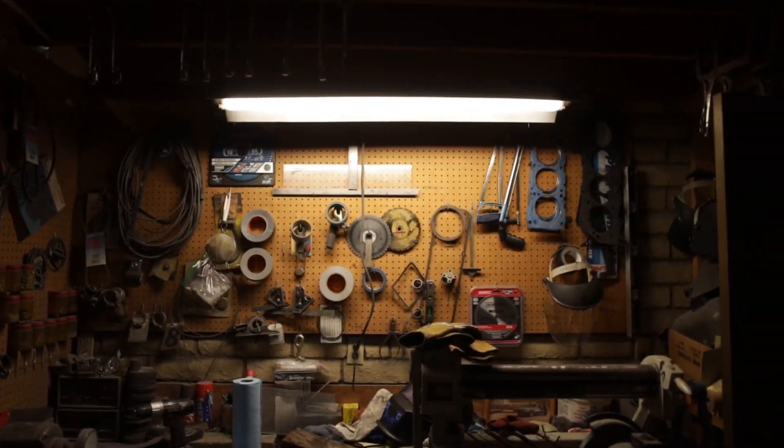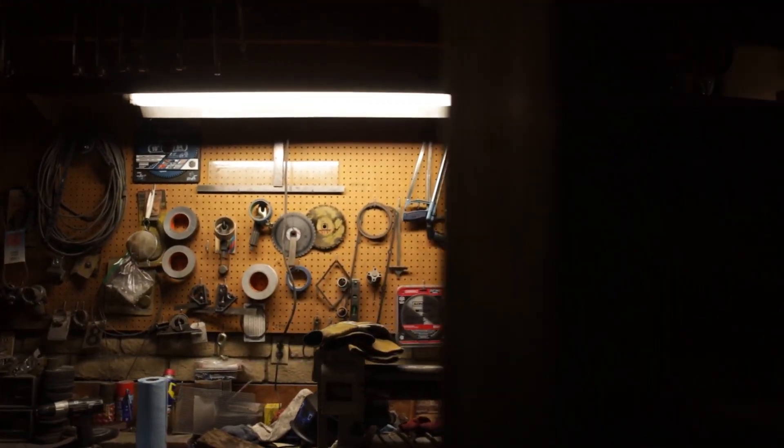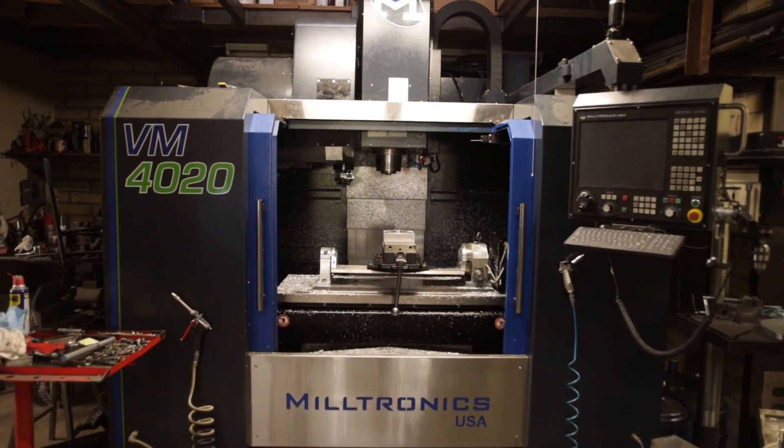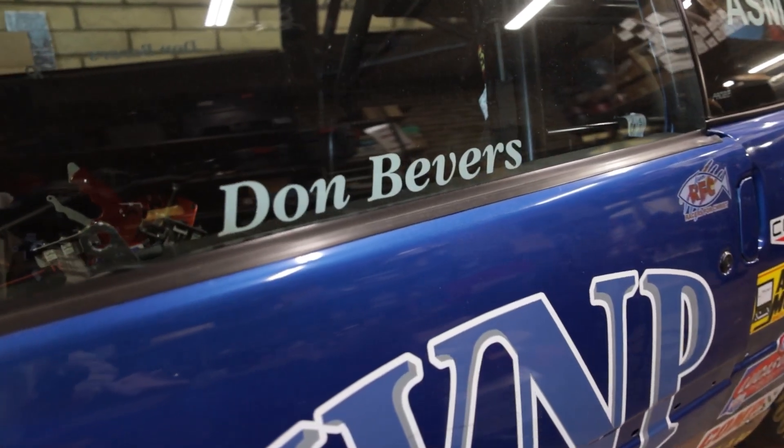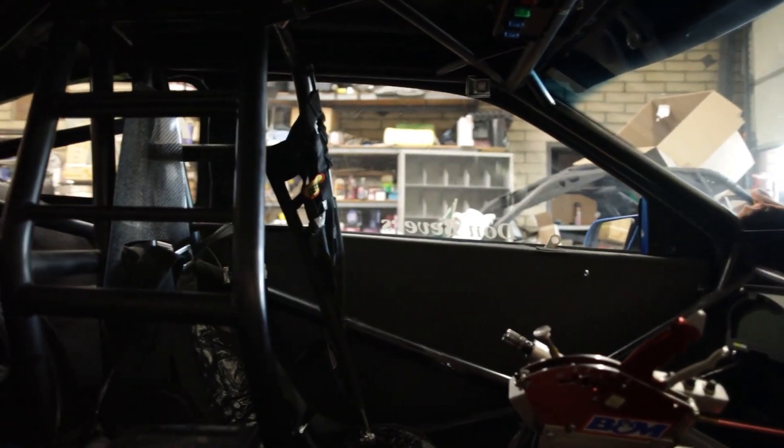The guys we're building this kind of thing for have pretty much all-out race cars, so they want the maximum they can get. I actually had a friend comment one time when I got off my first machine — he said, 'Boy, you can sure tell when you got your first machine, because the parts got better and the quality and the finishes just everything got stepped up.' Having a machine like this that you can build your own stuff on, and having people come to you and entrust so much to you — it's actually really something.